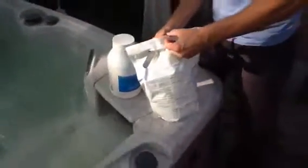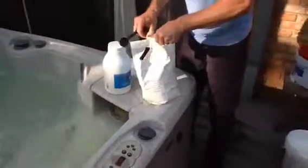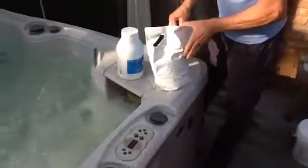My alkalinity was slightly low. So let's see now. Here is my alkalinity increaser. I got a big bag of it, and I'm going to put just 1 scoop of that in.